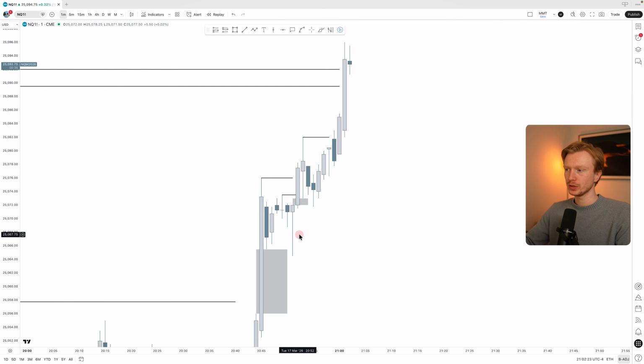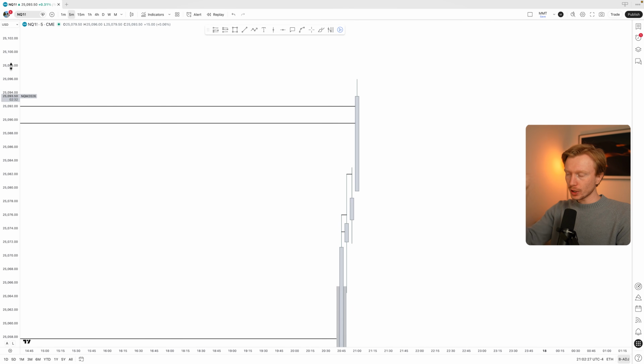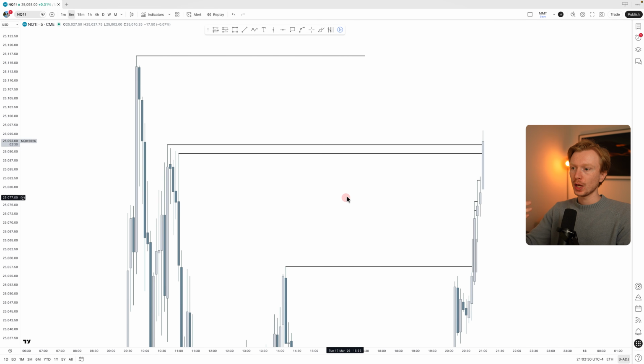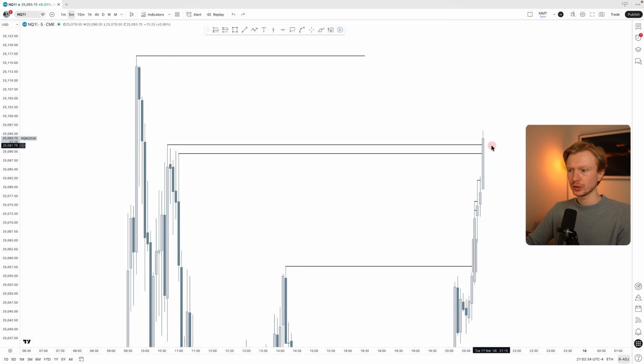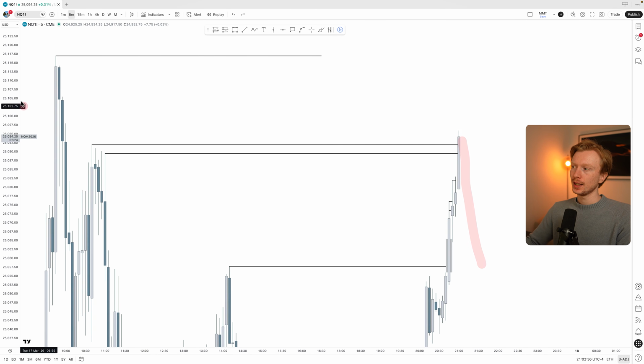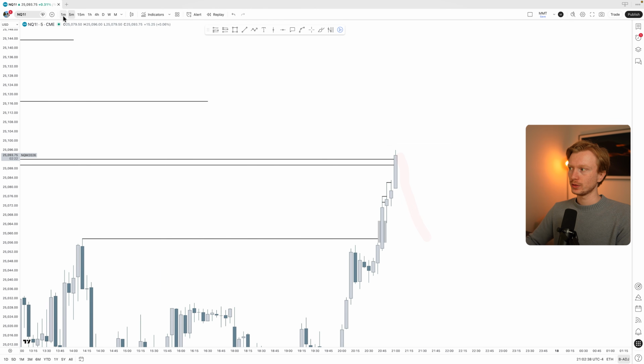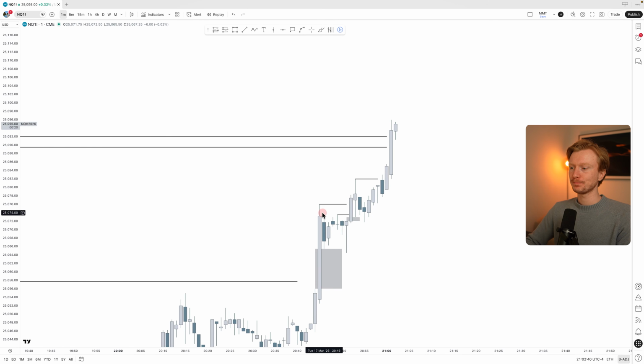No, it's not binary. So that's very important to understand, because sometimes you're going to get it wrong. Sometimes price action will tell you that it wants to continue higher, and instead it all of a sudden starts to explode lower. Again, you're not always going to get it right. So this is quite important to understand. And then the next step, of course, this is fun, right? Price action and reading this price action.